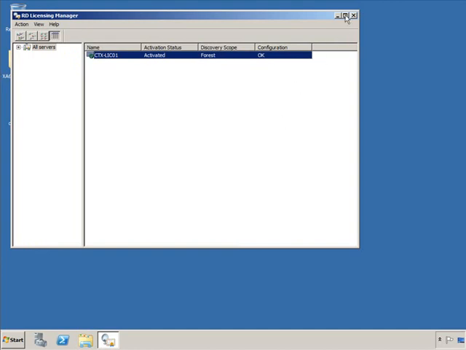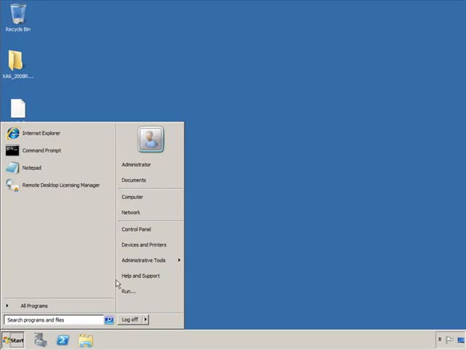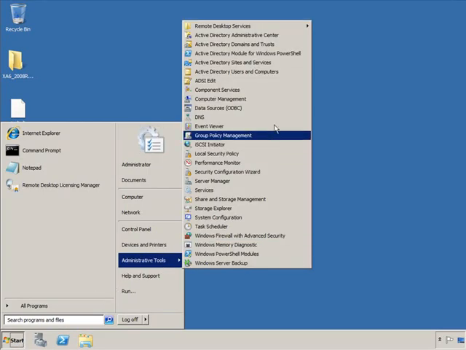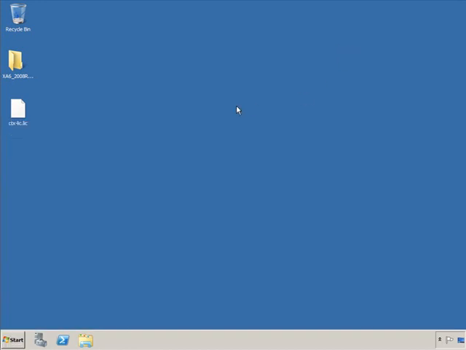So now that we have activated this, let's get out of here for a second. Let's take a look at the other tools real quick. If we drag back up to Remote Desktop Services, you obviously have the Remote Desktop Services Manager. We're not going to go into that. That's outside of the scope. This is just for basically managing terminal server. The Remote Desktop Session Host Configuration.